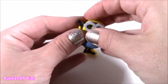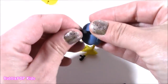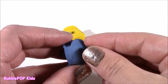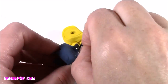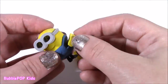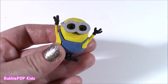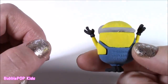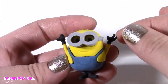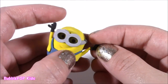Let's rip them apart so we can put them back together. Ooh, his little goggles pop off. His eyeballs stay in. Ooh, and his little feetsies. And Bob is super tiny, but out of all the puzzle erasers, this had the most pieces, which made it the most fun. His little feet came off, even his little hands come off. His arms, goggles. Ooh, this was a really good one.